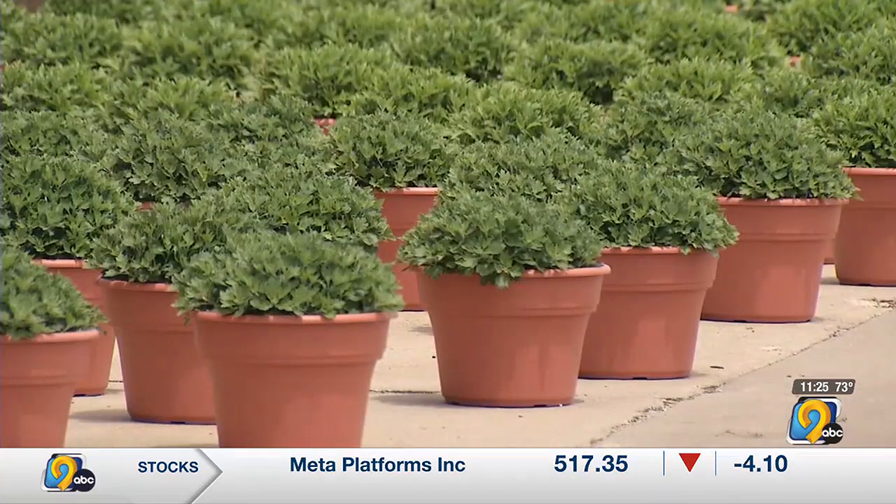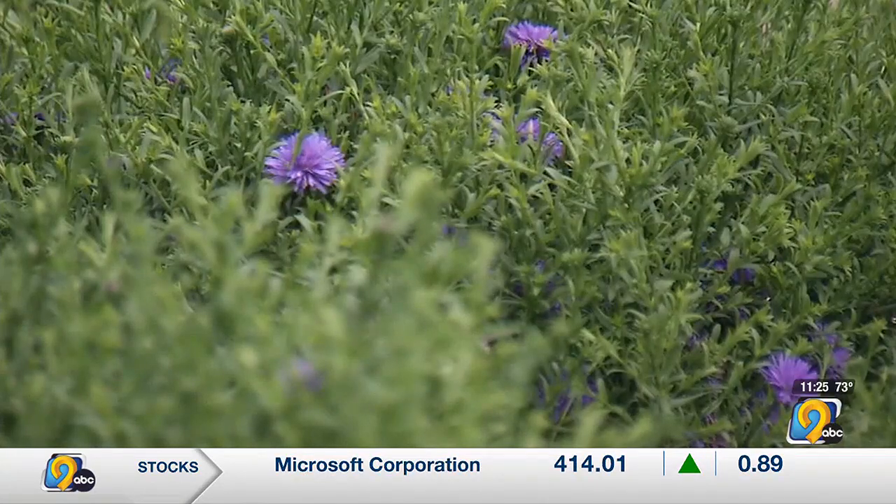Regarding hardiness: asters will last for years and years. The mums — we have annual and perennial mums. Perennial mums last for years; you have to dig them up every three or four years, divide them, and refresh them. Annual mums have a longevity of about a month and a half to two months of blooming. If you water them properly, you get a lot. People ask if you have to deadhead — deadheading is aesthetically your choice. You aren't required to; the buds are set and they will emerge through. Our mums get so tight with the blooms, sometimes it's nice just to open up a few spaces, but truly it's up to you.